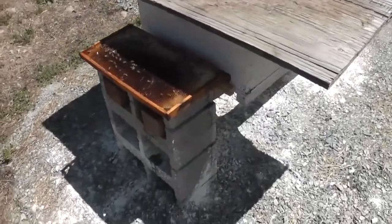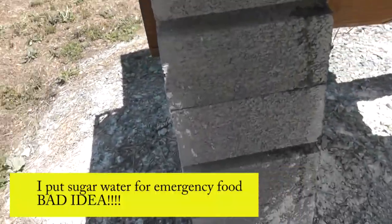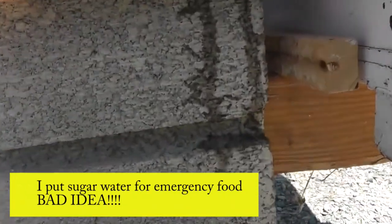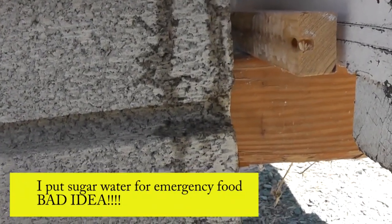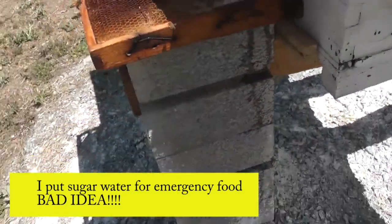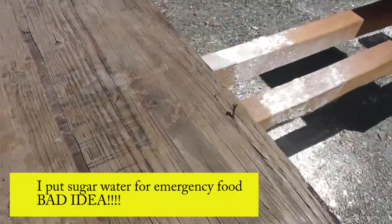All right, we're back out here the next day. So I put the sugar water on this for food for the bees. And of course, what'd we get? Trail of ants, plus they're still going into the hive. So we just need to rectify this whole entire situation.